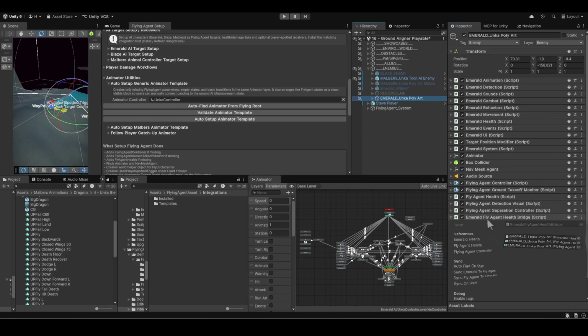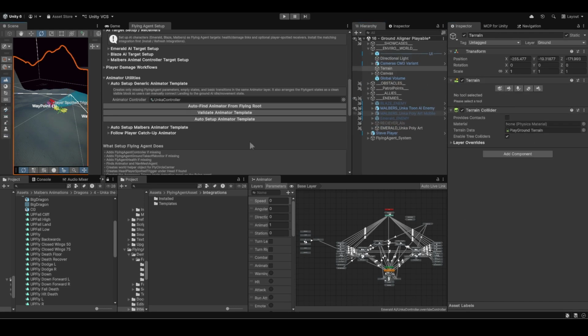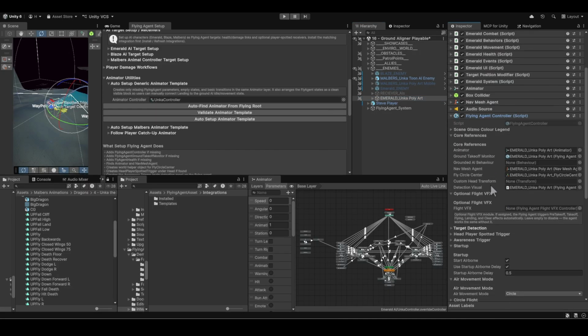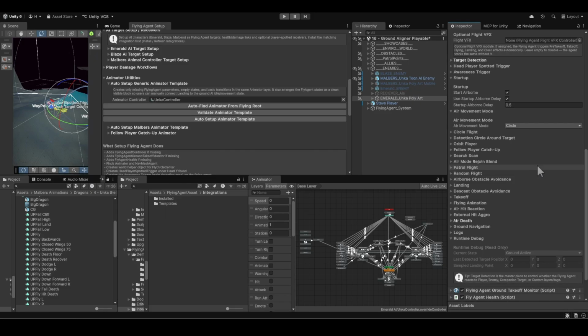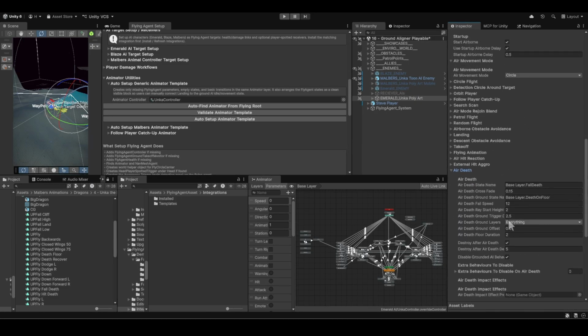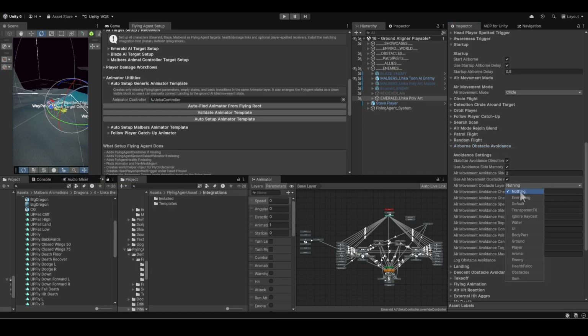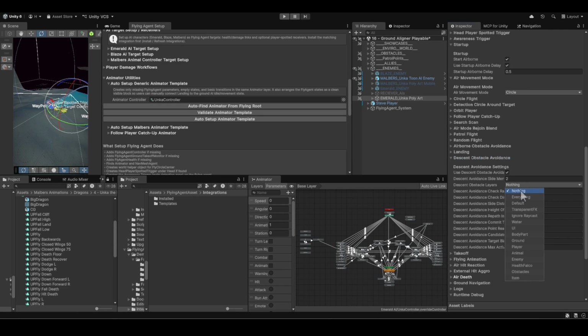Go back to your Emerald AI. It has these set up on my environment on the scene. The environment layer is ground. So if we go into the Emerald main controller, the agent controller, this is where you'll do all the heavy lifting, where you have tons of different options. You can tweak here to your own liking. But if we take the air diff, right now air diff ground layer, it should not be everything. It should be ground. So that's the first thing I set here. Then make sure also for the airborne obstacles, I have made some obstacles and I call them obstacles. So I'll put them on the airborne obstacles, and same thing on the descent. I also put that as obstacles.